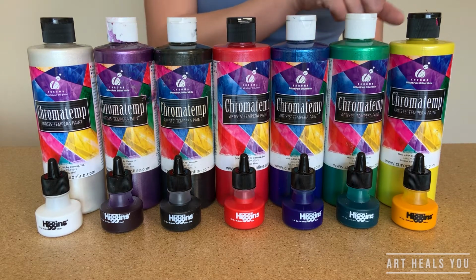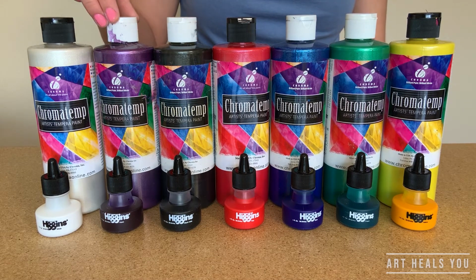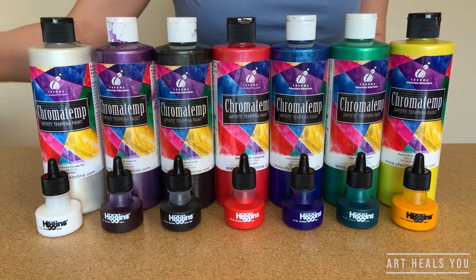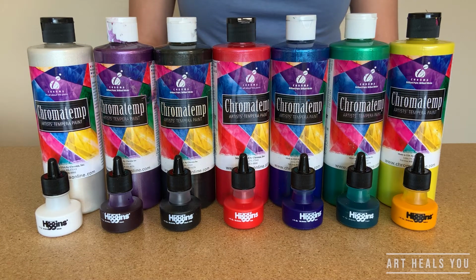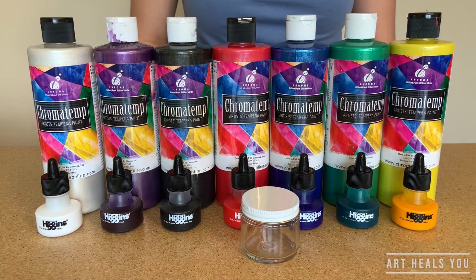So here I have yellow, I have green, blue, red, black, violet, and I also have some white. And I also have the Higgins drawing ink to match each color. So as you can see, I have white, the violet, the black, red, blue, green, and yellow. Because I've been doing this for a while, I already have all my paint mixtures ready to go inside a jar. So today I will be showing you a sample for one empty jar only, and all you have to do is repeat the same process for all the other colors.